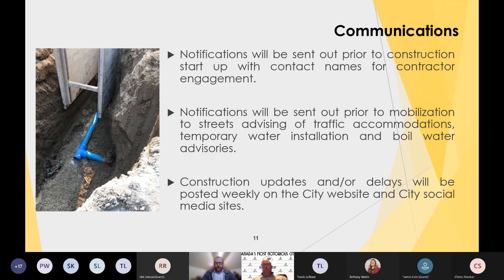Also, that gives time for NIS to go through and talk to each homeowner and figure out what everyone wants to get done on their private side. And again, before any of that happens, you'll be getting your letters from NAS, and we'll have a chance to communicate with them to figure out what it is you would want to do.